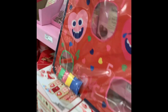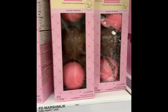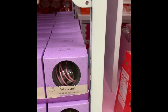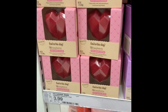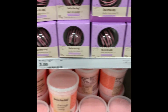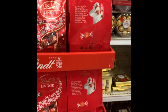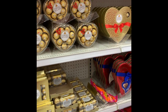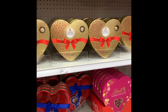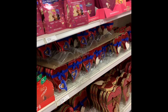And just wanted to capture a few more things. I thought these were really, really cool. Kind of different and fun. And then wanted to capture the candy here just to make sure we were capturing everything. And then we walked up this aisle one more time. I love those with the chocolate and the nuts in them, so good. Very, very good. The only thing, it's hard not to eat every one of them when we get those because they are so yummy.